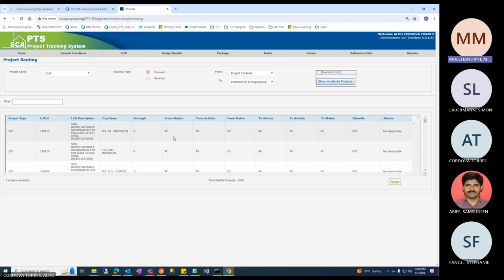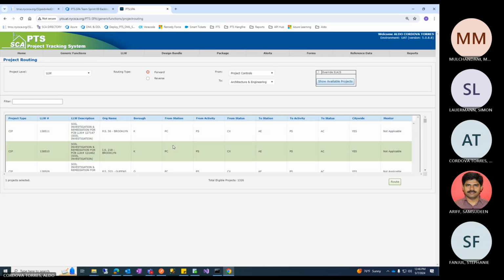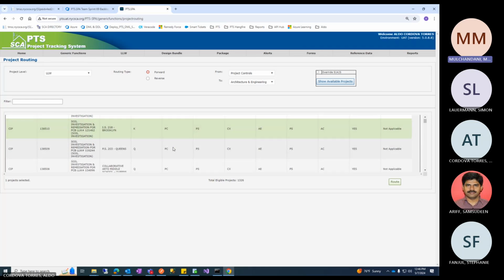Basically, a project can have two routes to go forward. It could go this route or that route, like how we could take this highway or that highway based on where we want to go. So there are times when, and that example I'll take later, you should expect LLW to appear twice here. In that case, the destination, where it will go, would be different. The from would be the same, PCPSCX, but where it would go would be two different statuses based on the management template. Anyway, whichever one you want to route, you just route.